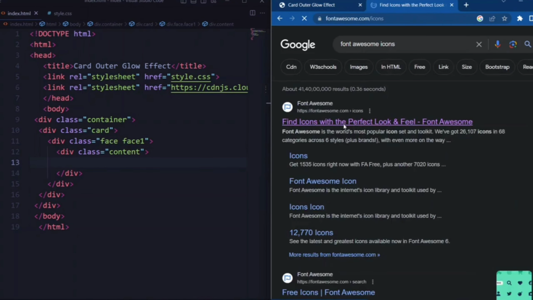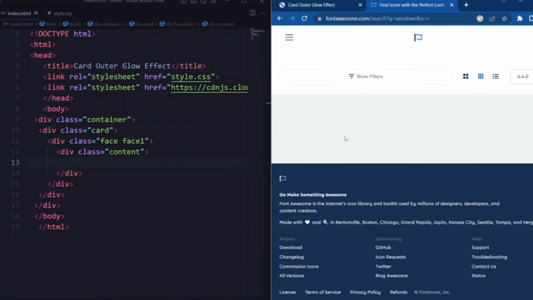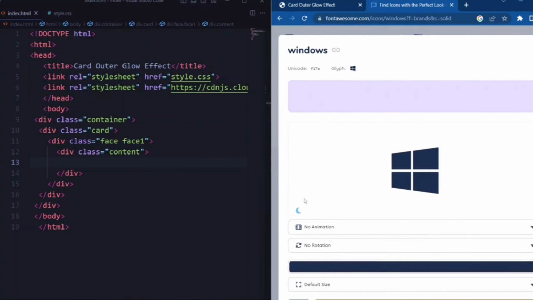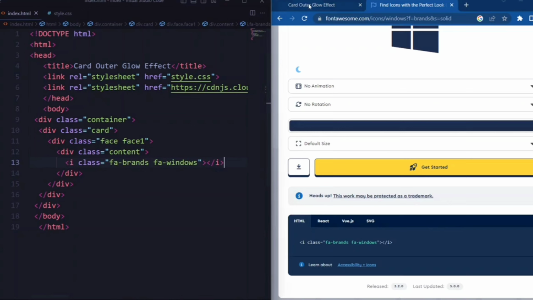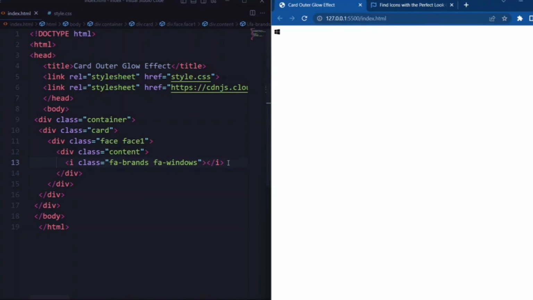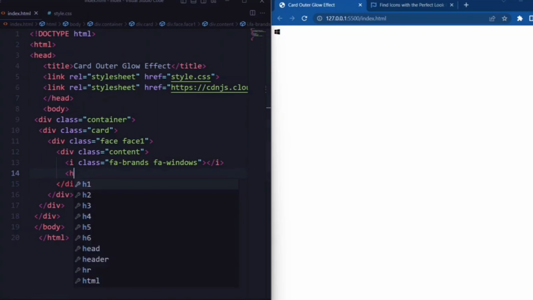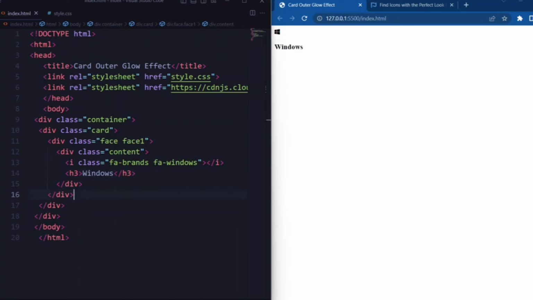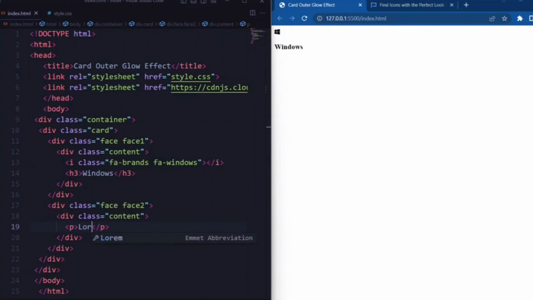The front face of the card, that is face 1, contains an icon representing the platform Windows. And then we have a heading with the title Windows. Next we have the back face of the card, that is face 2. And then we have a div element with the class content.